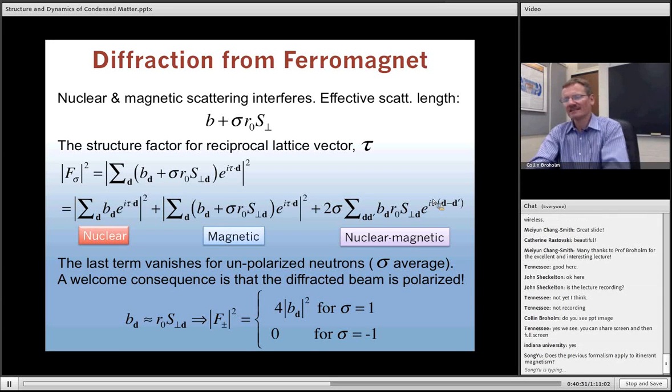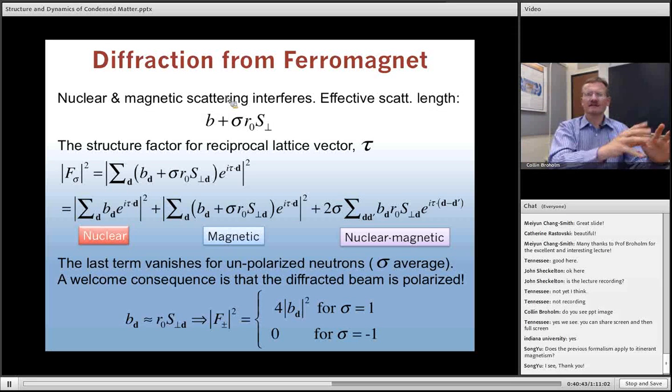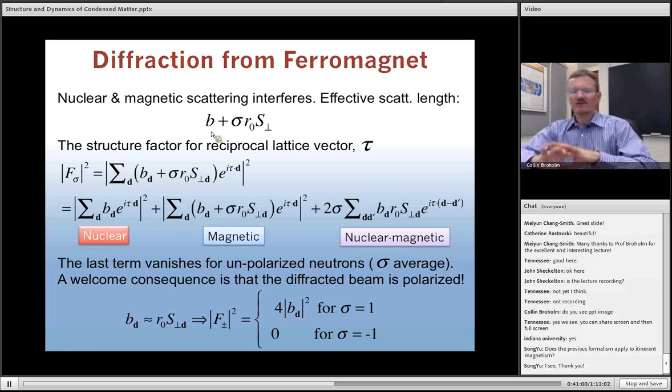Good. So then we come back to this case, and I'm just going to gradually come to more complicated situations. And first, the ferromagnet. And here's an interesting aspect of it, because normally we like to separate out the magnetic scattering from the nuclear scattering. But of course, in actuality, we have both of those types of interactions going on simultaneously. And so it's important you keep that in mind when you hear talks about magnetic neutron scattering and so on. You'll tend to find that the speaker focuses entirely on the magnetic scattering, but the nuclear scattering is still in there, and somehow they had to find a way of separating it out.